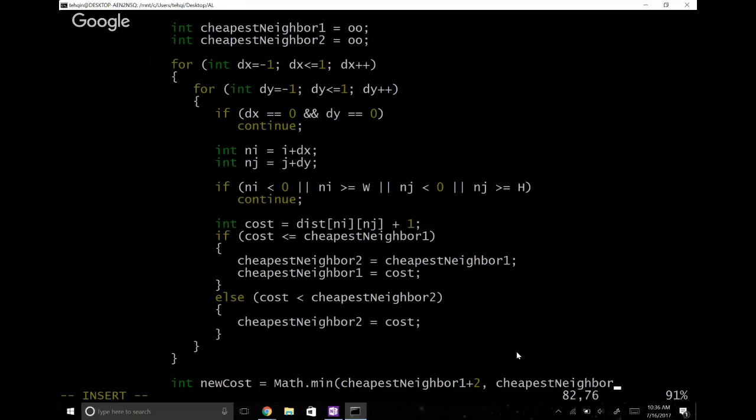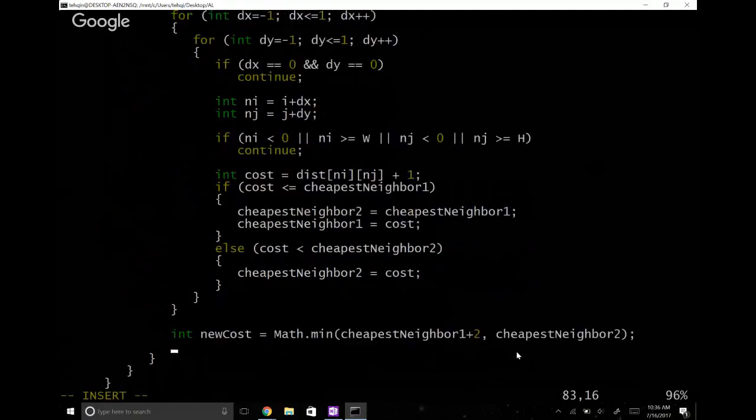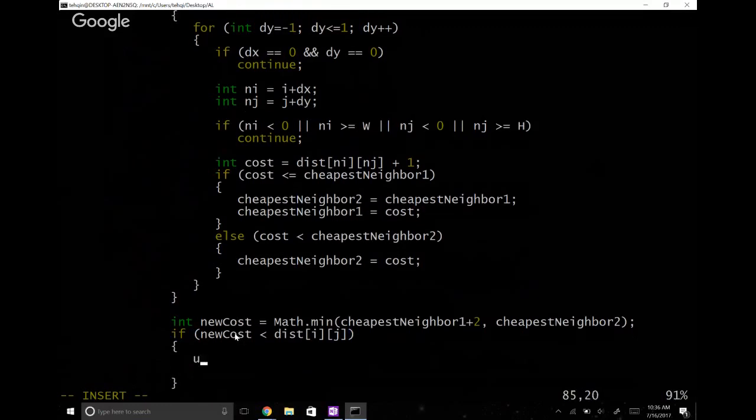Cheapest neighbor 2. So this is going to be the cheapest cost of moving to the next location. And then if new cost is less than dist ij, then I've managed to update something. So I'm going to set that to true, like I managed to update one of my edges, and then I just save the new cost.